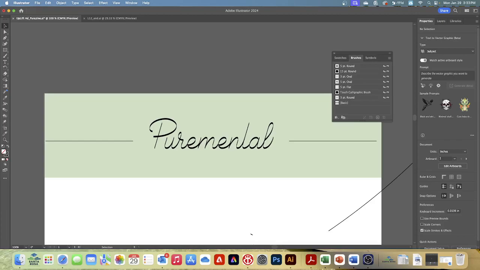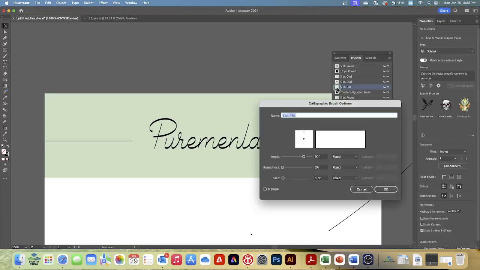To change the options for a brush, you can double click the brush in the Brushes panel. When you edit a brush, you can also choose whether to change artwork that the brush has been applied to. Next, you'll change the appearance of the 5-point flat brush that you've been painting with. So on the Brushes panel, double click the brush thumbnail to the left of the text 5-point flat. So double click that.